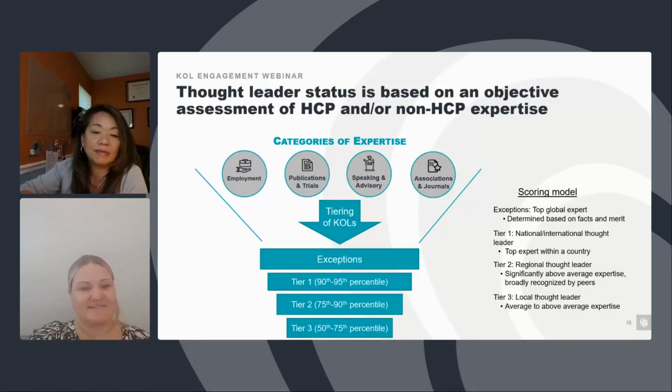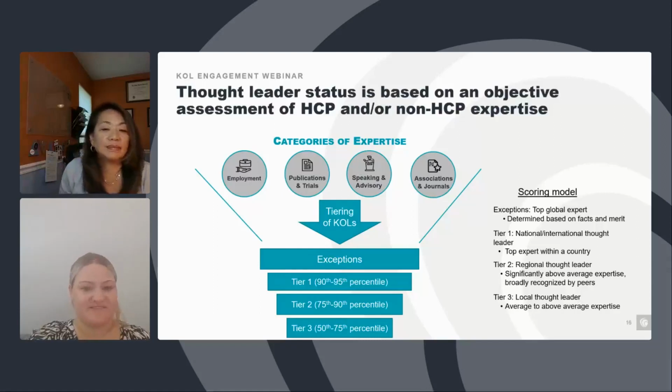The way that this ties into fair market value, just for the audience today, is that your FMV is going to be typically based on compensation data that is specific to that KOL. So for example, if you're engaging with a neurologist, it would be compensation data that's specific to neurologists within whatever geographic region you're operating within. For this example, we'll say the United States. With these 3 tier levels, typically the raw compensation data percentiles will correspond to these.